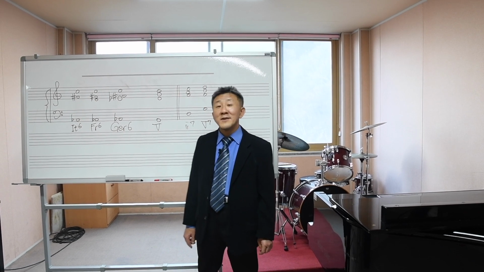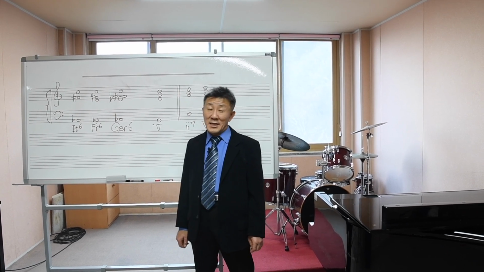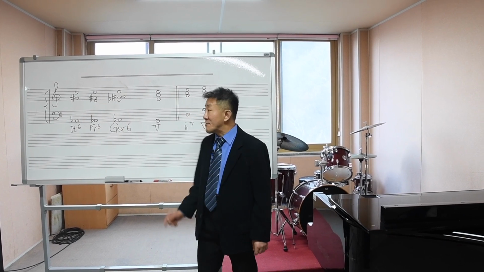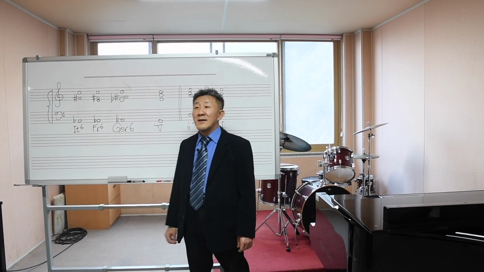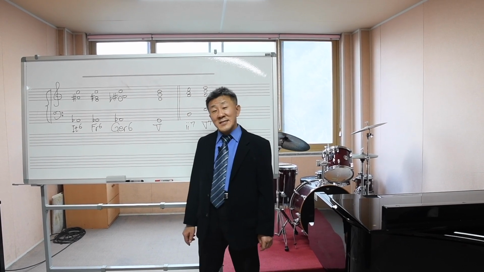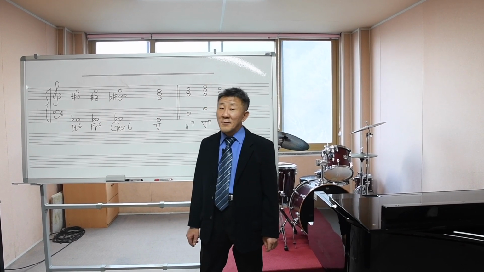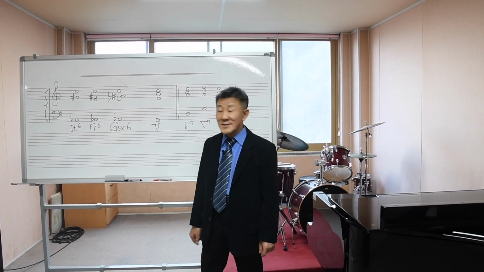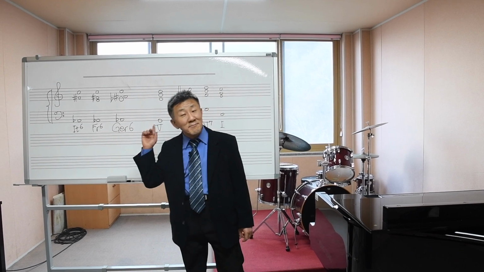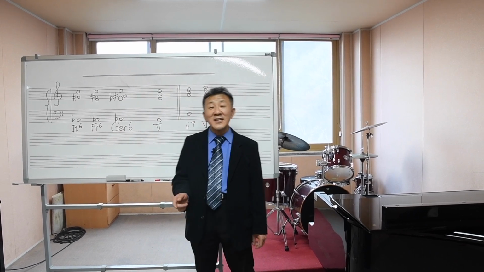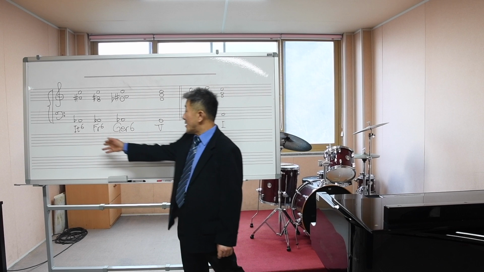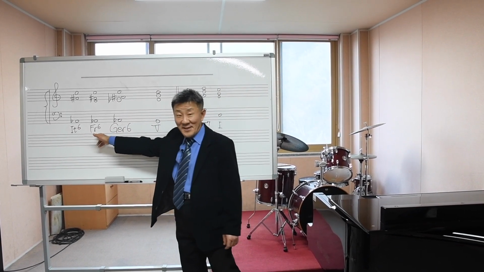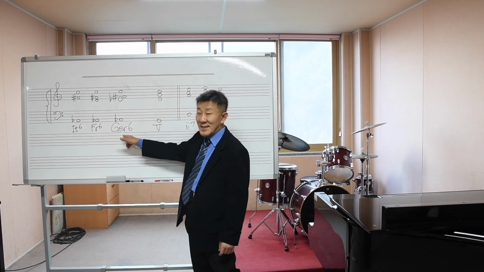Hello everyone. Today we're going to be looking at tritone substitution in comparison with the augmented sixth chords that we looked at last week. There are many variants of them, but we looked at the three most common forms of augmented sixth chords. So in the key of C major or minor, for the sake of convenience, there are these three: Italian sixth, French sixth, and German sixth.